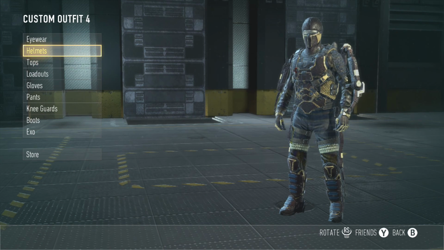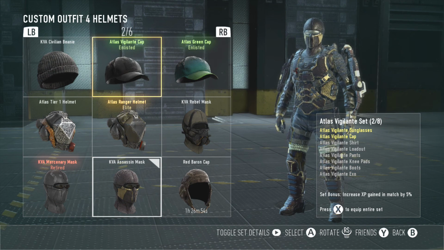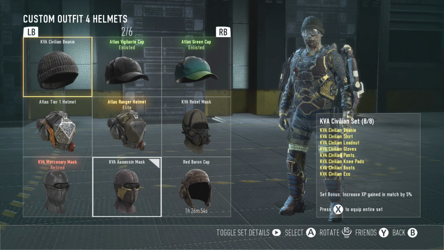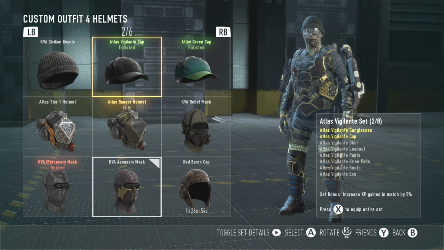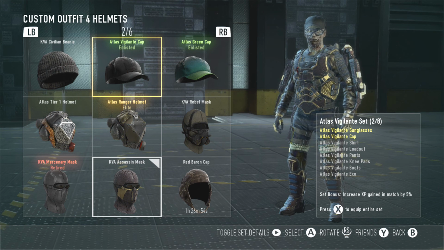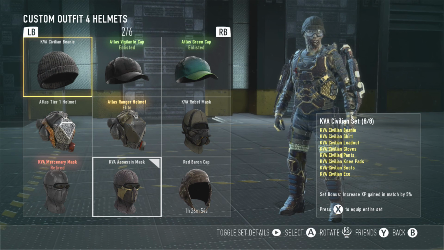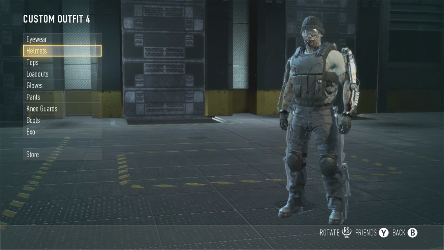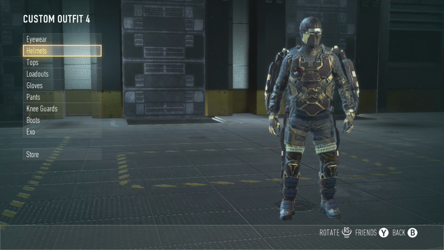and you can click on basically anything. I wouldn't do eyewear because I don't think it really does much. Now, you can see here if you have a full set, even any set, it'll be all gold. And once you do that, you just press X to equip, and boom, you got it all on, and you got your 5% bonus going.